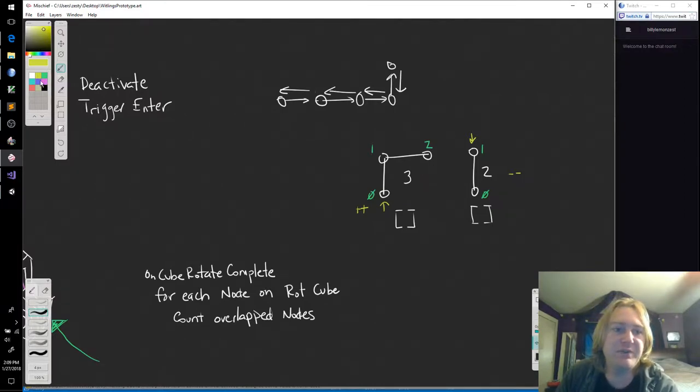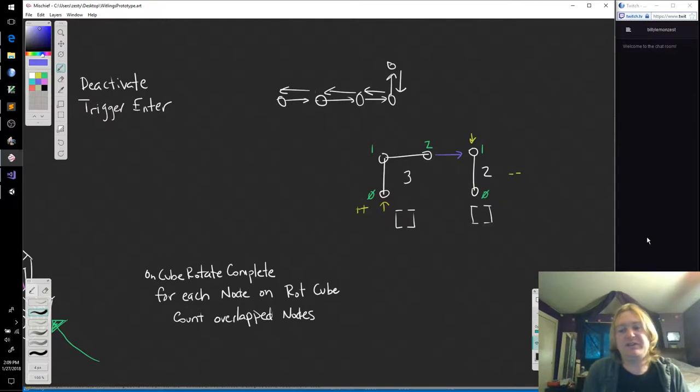Interesting. So I think this way we only have to worry about links. Because when a Witling is on the face of a cube, it knows which node it's targeting, and it can just move to that node until it hits the end, and then it can say, hey, I'm at the end. Does this node link to another face?